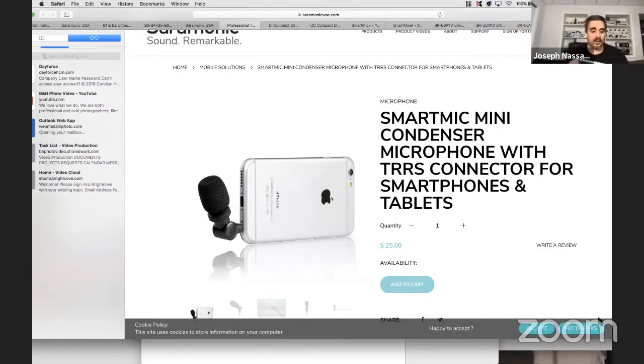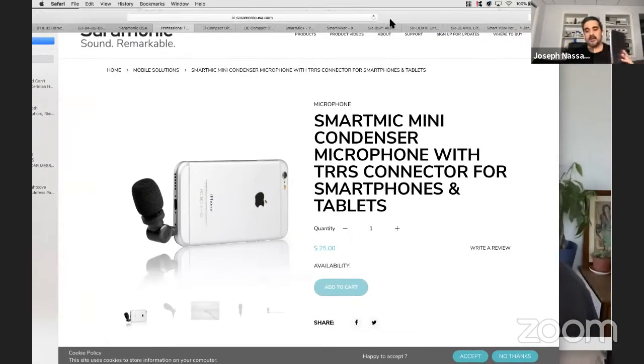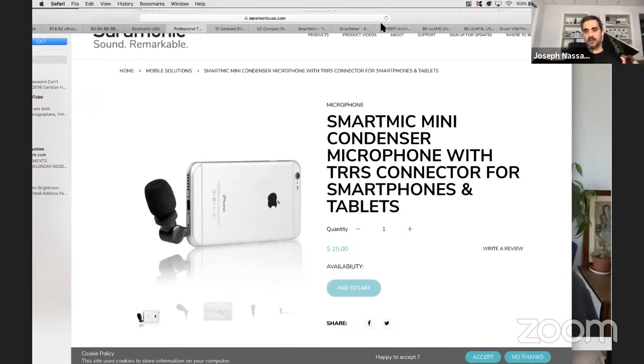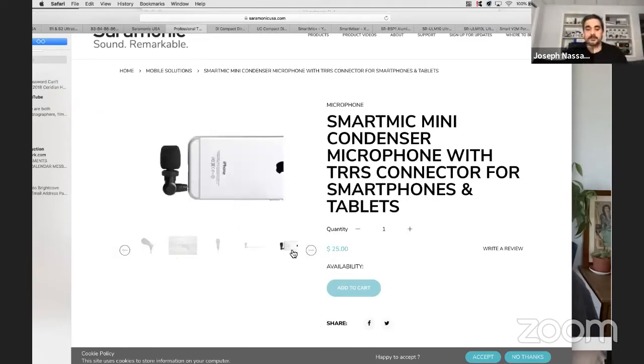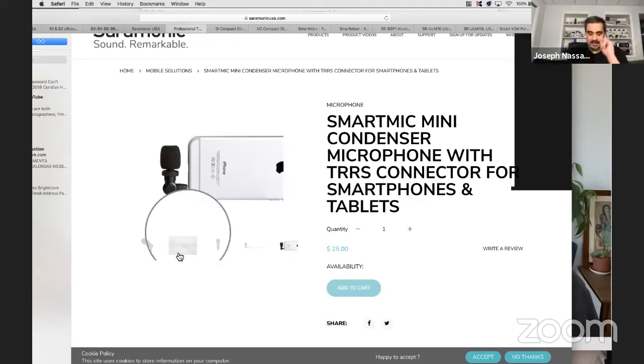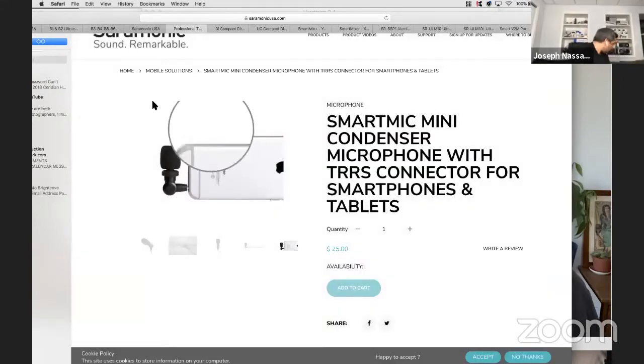The microphone you have on the screen is actually the Smart Mic. That goes into a headphone port, if you have one on your device, like my phone, an older Android, has a headphone port, as well as that older iPhone on the screen. That's the Smart Mic. I'm sorry, that's an omnidirectional microphone with a swivel that allows you to get much better, more focused sound. Even though it is omni, it's still much more focused than the internal microphones, and it's certainly a jump up in quality. I have one sitting around here somewhere. Actually, I have it on my other phone right here. Oh, see? There you go. Yeah, that's the Smart Mic.